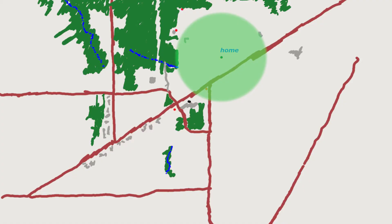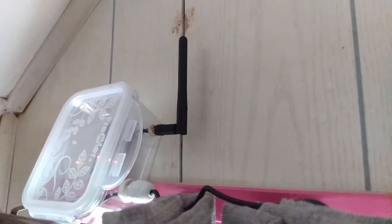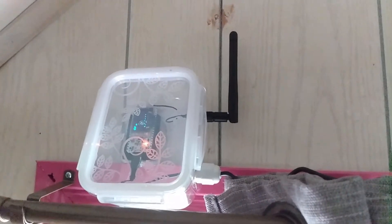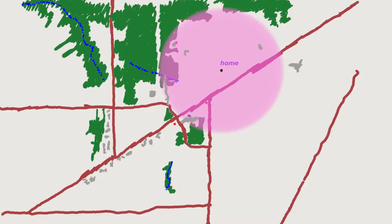I tested the flat antenna's range directly connected, and it's more or less the same — maybe slightly better. There are a bunch of inconsistencies, I'm assuming due to weather, humidity, and other variables. For the last test, I'm using the slightly larger stock antenna that comes with some of the other LoRa devices. Testing the edge of the range more or less brings me back up to the original antenna — I can't really see a discernible difference between the small antenna from the Haltech device and the larger one from other LoRa devices.